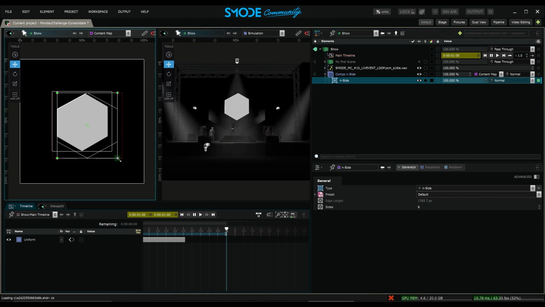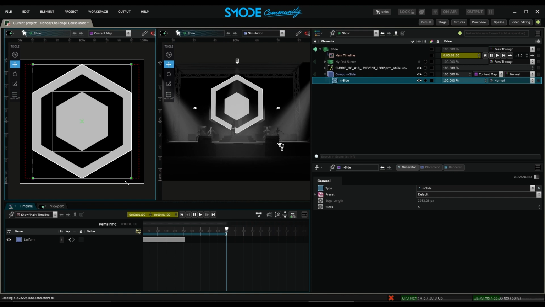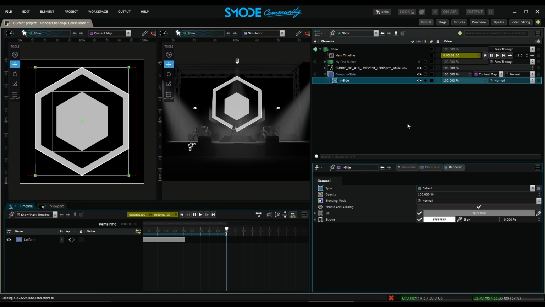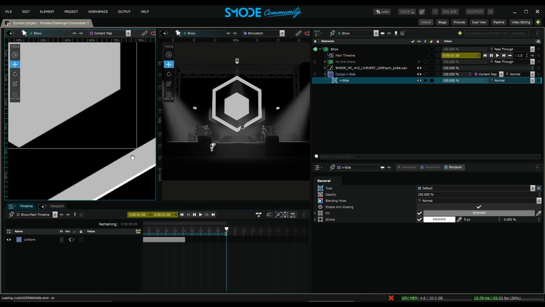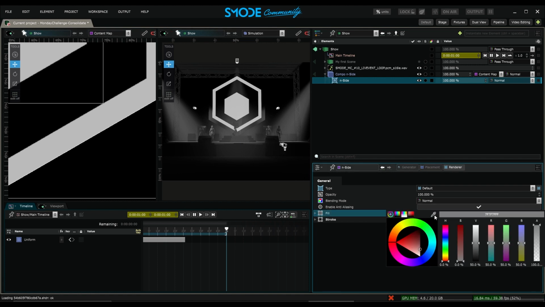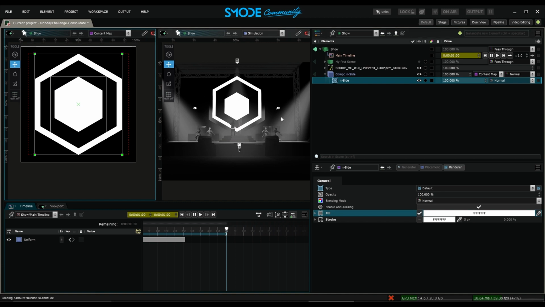Then I can resize this shape. I can press Alt plus Shift plus Control in order to have a better handle, an equal handle over my shapes, going like this, okay. And I can go in the renderer of my shape to say that I don't want to render the stroke and only the fill with this color, white. So now you have colors to use, you can just modify the colors of the shape directly in its renderer.